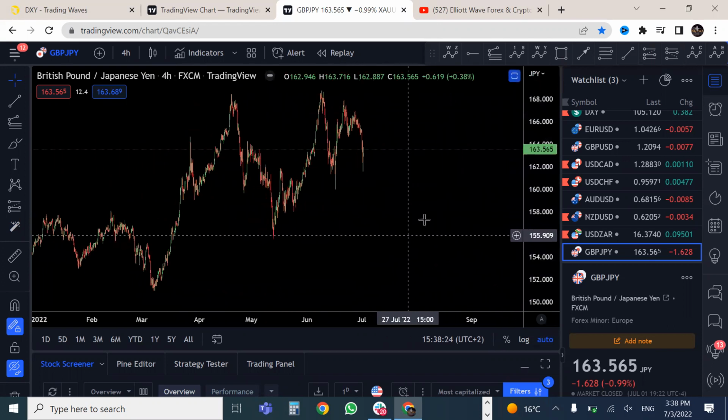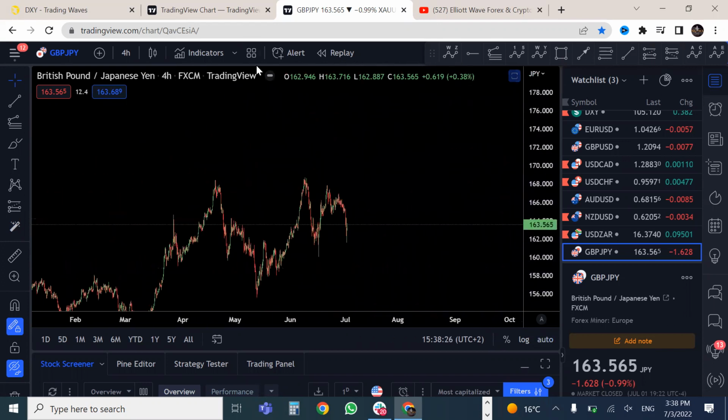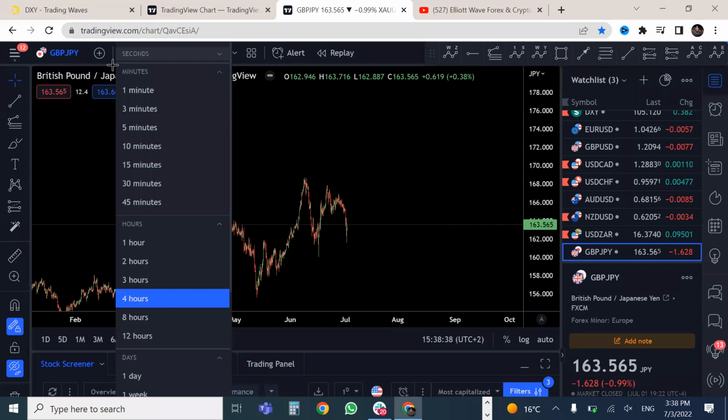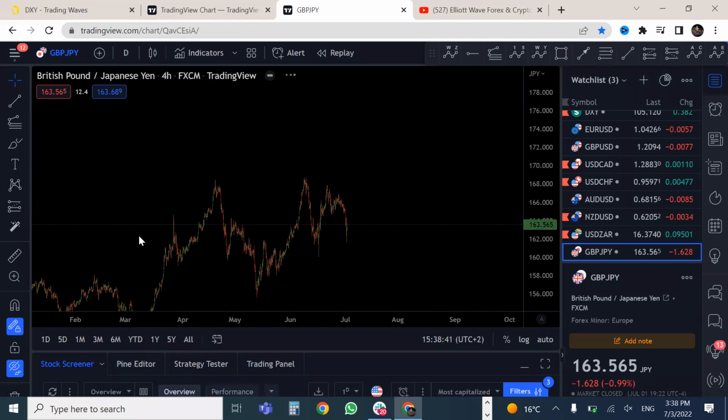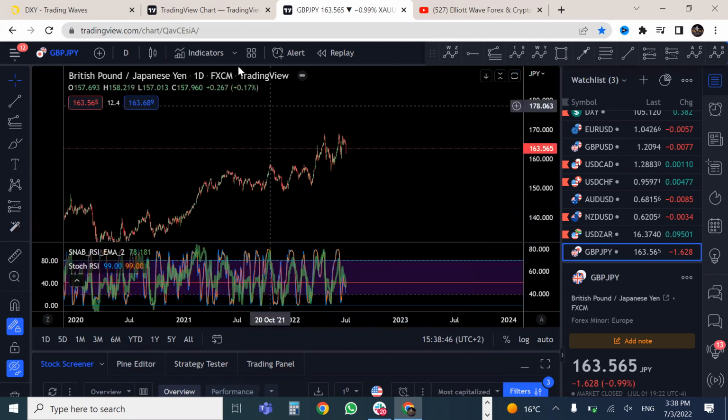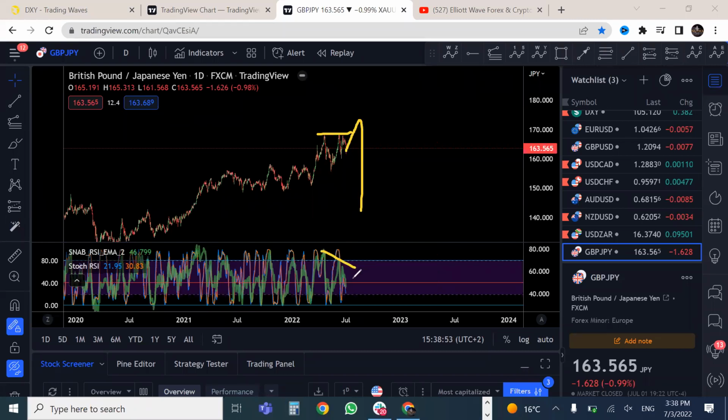And on the 4-hour, we look here. Looks like we can make a structure like this, up, one more up and then down. But eventually, whatever happens, if we're making a high here, there must be divergence in the RSI. There's a very strong one here on the daily and the weekly. Let's have a look. Very strong divergence, as you can see, new high, hardly a new high, but very strong divergence. So whatever happens here, we're still expecting this to continue down. All right, so that is pound yen.